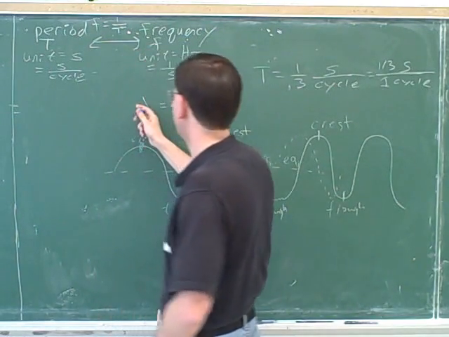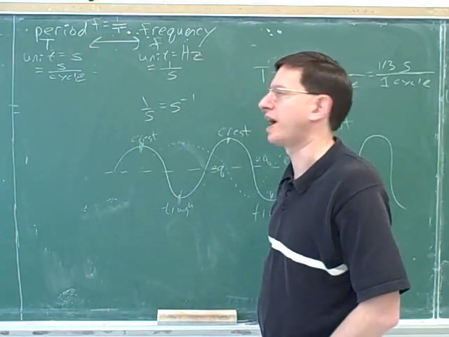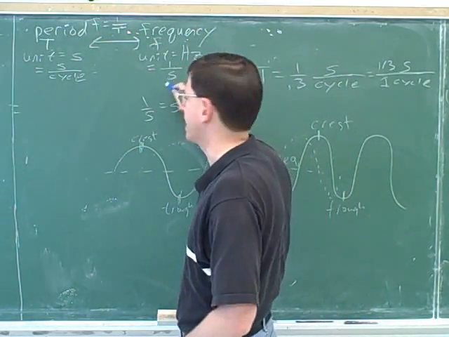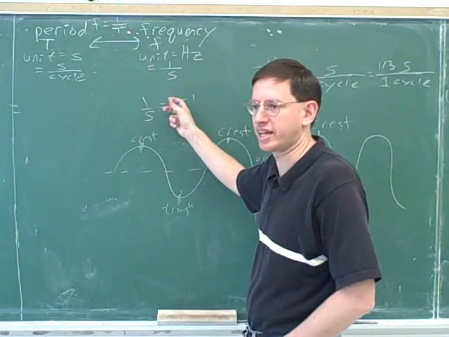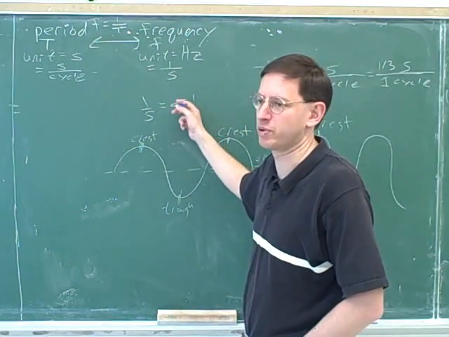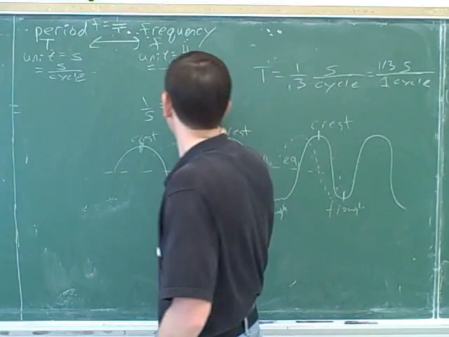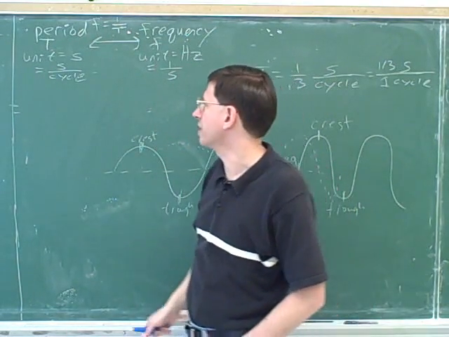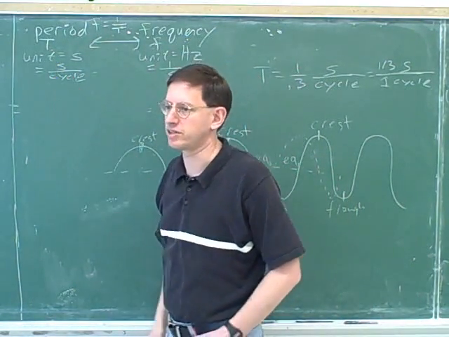We know that we could write 1 over seconds as second to the negative 1 power. That's right, so this could be written as 1 over seconds, or it could be written as seconds to the negative 1 power. Sometimes that's done. I'm not going to do that, but you might see that in your book, so it's important to know that. What is the other way to express the units, though? Because we saw the other units for the frequency were seconds over cycles.